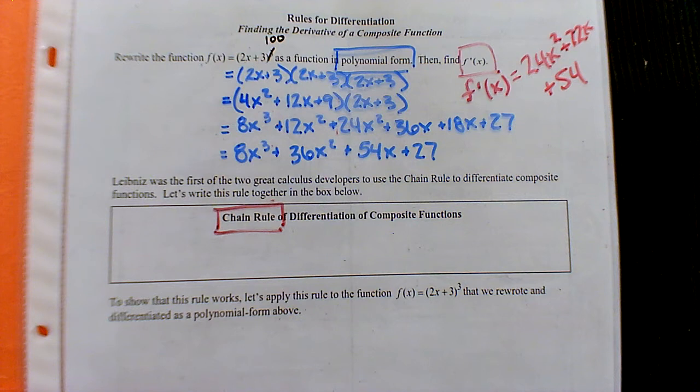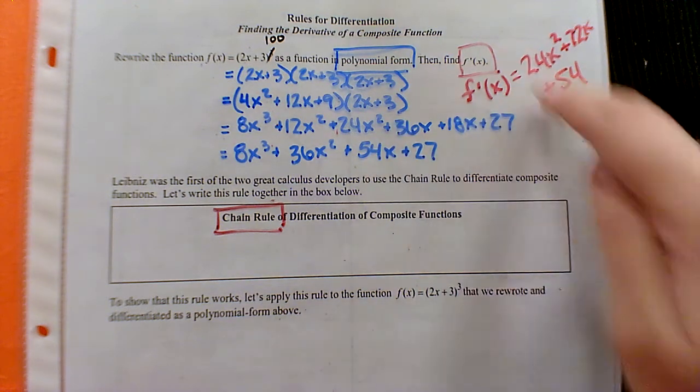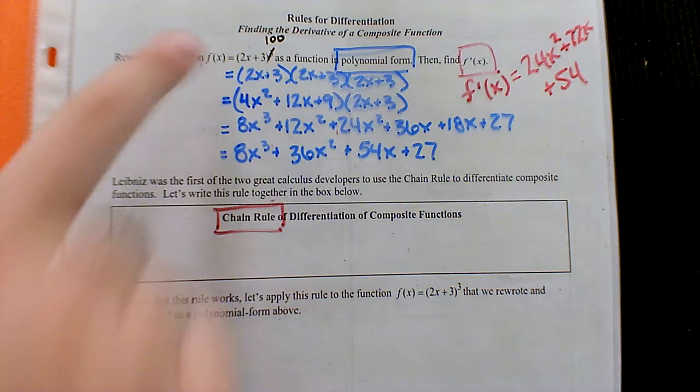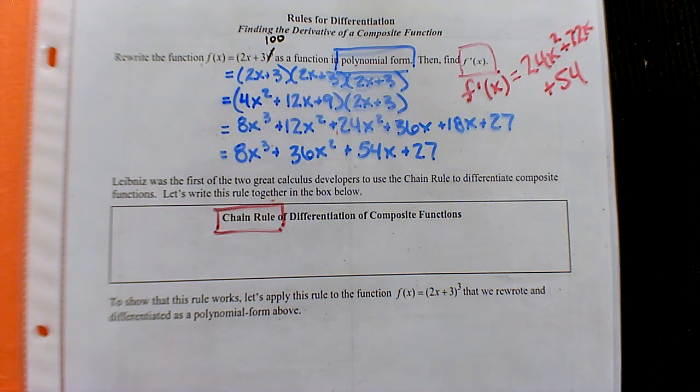So realize that it still would be possible to do that though. It would just take you a very, very long time, which means we would eventually get a polynomial which we could then eventually figure out the derivative of, okay? So there is a derivative that does exist, even though it's a crazy high power, but we just can't do it with the techniques or shortcuts we've discussed right now, okay? This is where our new shortcut's going to come into play called a chain rule, okay?